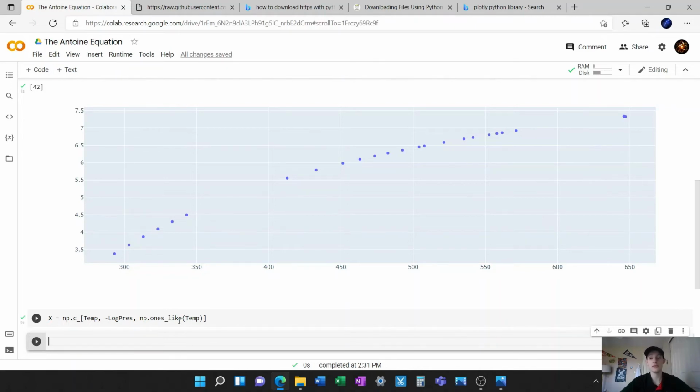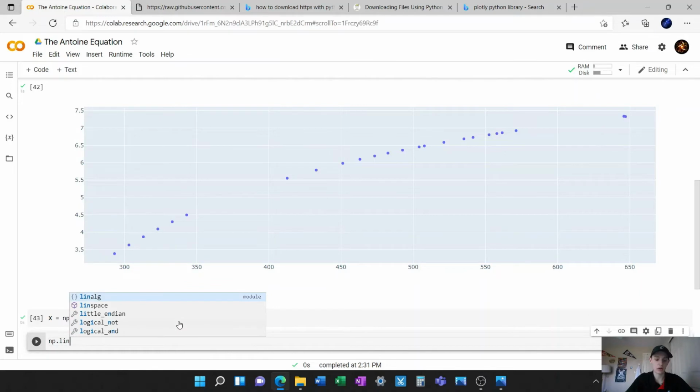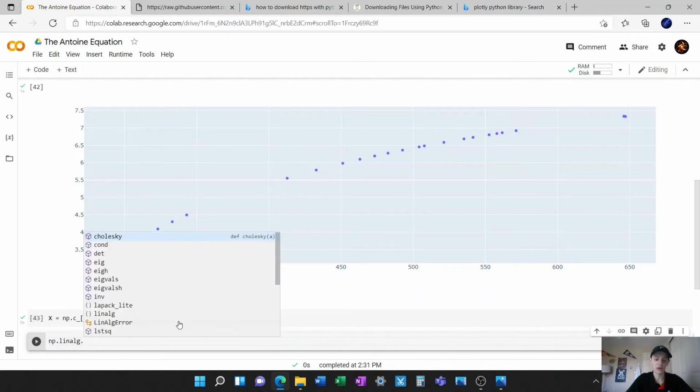We're looking for A, B, and C. But if you remember, I specified an unknown coefficient D to take the place of the product of A and C minus B. So now we want to do matrix multiplication to find the unknown vector of these coefficients. And we can do that using np.linalg.solve.